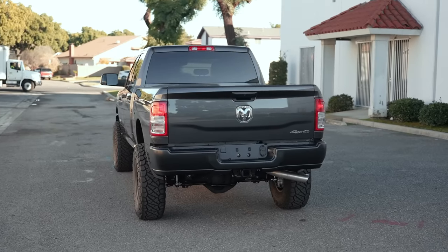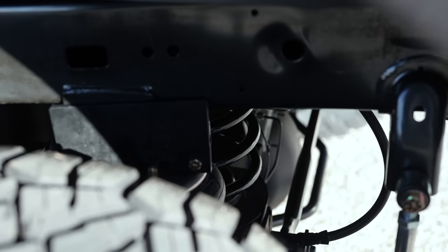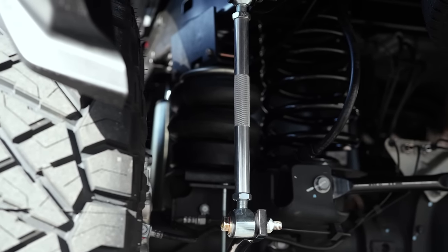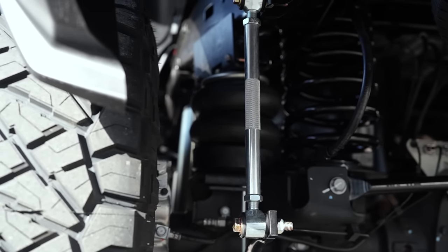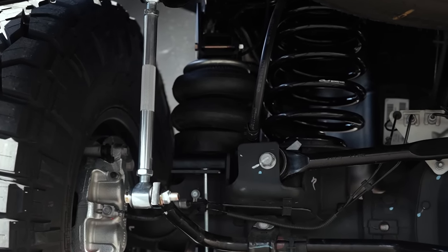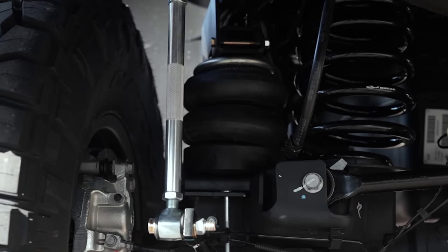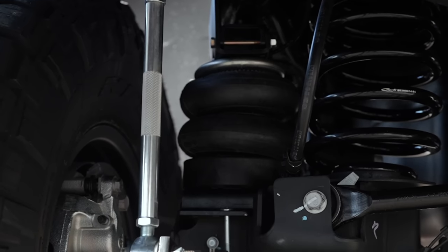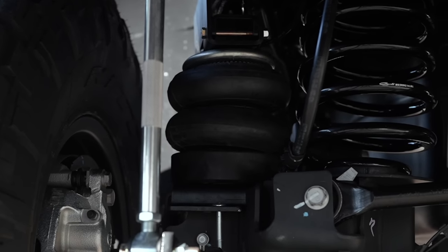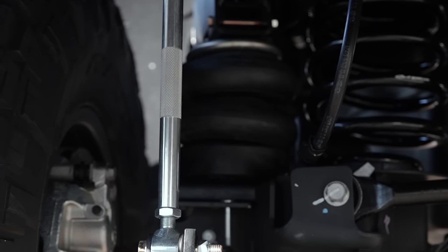Moving to the rear end of this truck, it has the Carli 3.25-inch system as well, so it'll have the one-inch rear lift coils, the Carli signature 2.5 shocks, the track bar drop, as well as the Carli N-link kit. We did also put in the Firestone airbag system paired up with the Daystar airbag cradles. It is the Daystar airbag cradle paired up with a set of Firestone twin bellow airbags. Carli Suspension does not have their proprietary long-travel airbags for these trucks, so this is the option that's going to work best. What it does is allow the axle to fully drop out and get that full droop travel, and yet when the truck is squatted from having a load, you're able to inflate those bags and get the load support that you need.